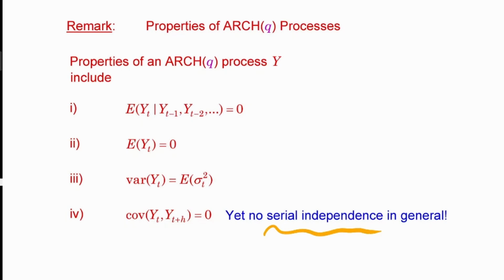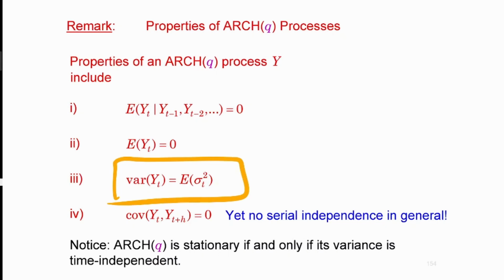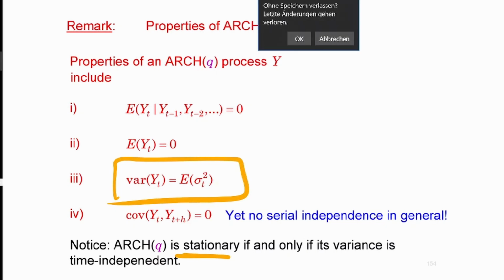Okay, so that's a very important issue. And then you need to understand that the same thing is true for ARCH-GARCH type of processes when it comes to stationarity. You would only look at the variance. If this thing does not depend on time, then the process is going to be stationary, because everything else that is required for the weak sense stationarity is automatically satisfied. All right, guys, is it clear? So I'm focusing on the variance exclusively. This allows me to bypass everything else.